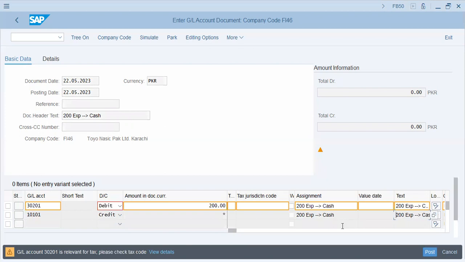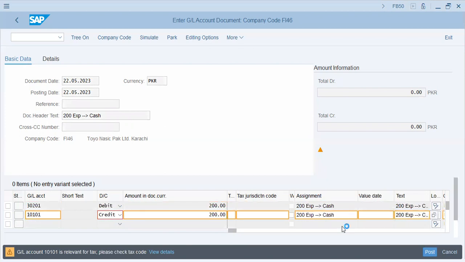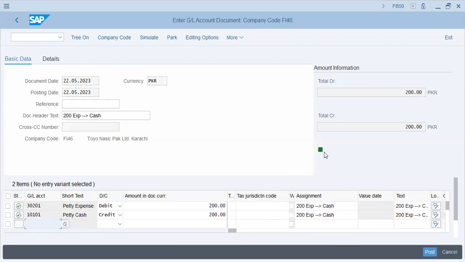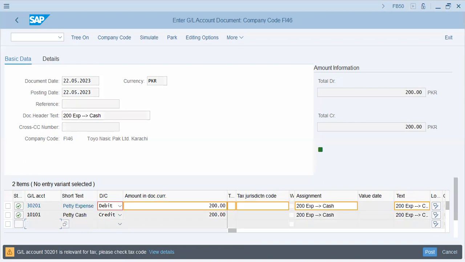This is just a warning. Enter. Okay, all good. Balance equals 0. Post, enter. Warning, enter.